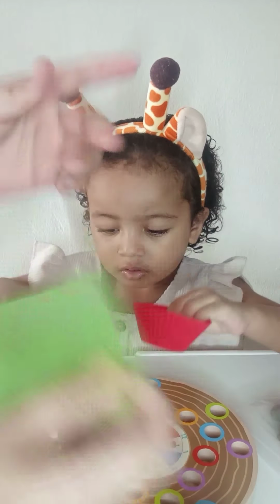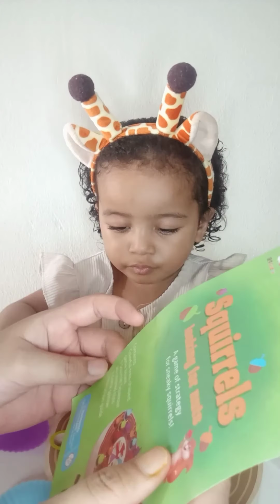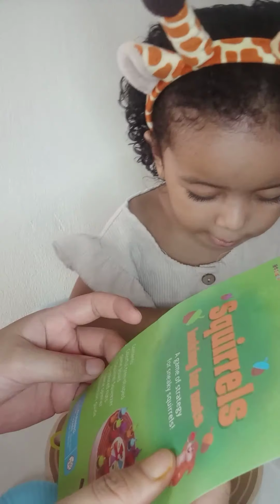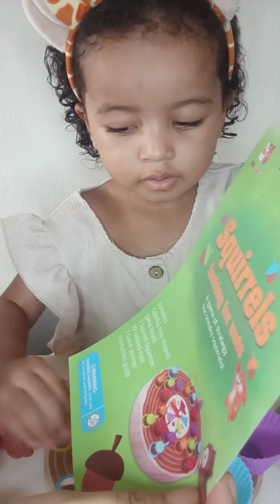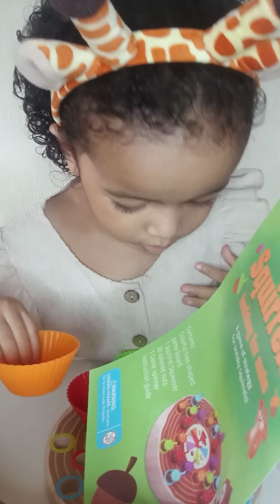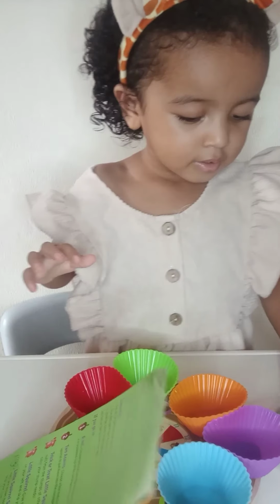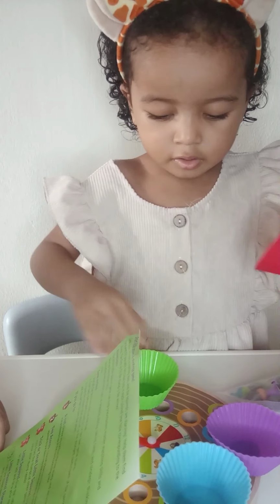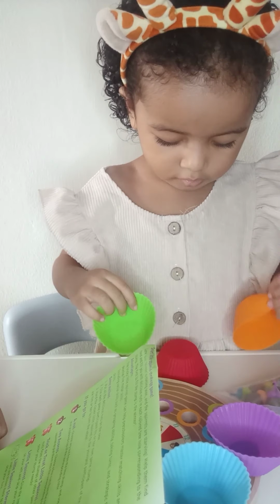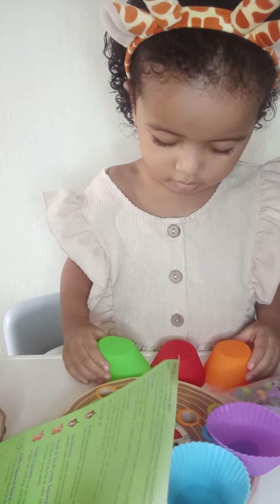Okay, so here are the instructions of how to play this game. Contents include a colorful tree shape game board, 1 squirrel squeezer, 20 colored nuts, and 1 game spinning instruction guide. The game goal: winter is coming soon and the squirrels are starving. Help them find food and fill the stump with delicious nuts in each colored tree hole. The first to fill the stump is the winner.